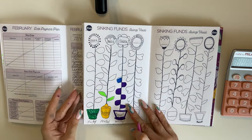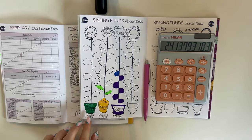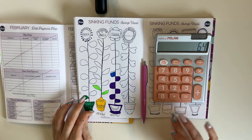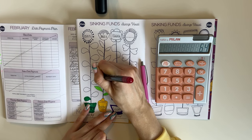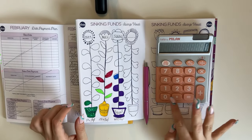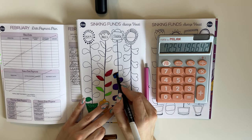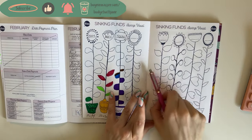And we get to color in some more here. So Christmas has 140 divided by 58, which is one leaf. That's two leaves, basically, which means that we get to color in another icon for Christmas today. Then emergency has, once again, 1,600 divided by 250, six leaves, 1, 2, 3, 4, 5, and 6. Perfect. And then deposit, I remember 3,025 divided by 417, seven leaves. Let me grab a different color. 1, 2, 3, 4, 5, 6, 7 full ones and a quarter of the 8th one. Okay, so that's deposit.